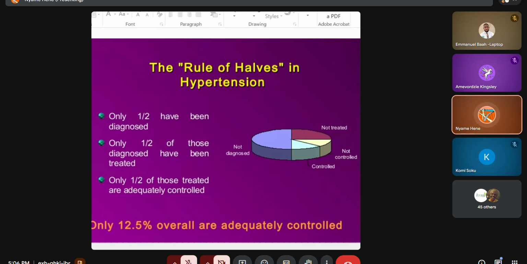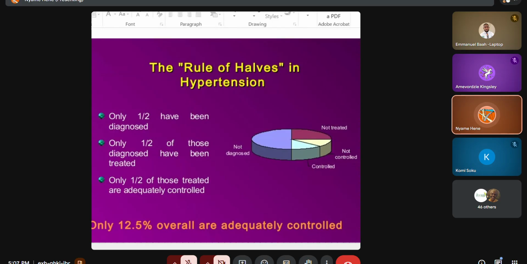Some of them are receiving treatment, but their BPs are not controlled, and it's plenty. I see a lot at the clinic, almost every time. It's just a few that you get whose BPs are controlled. Some are even on the drug, took it in the morning before they came, and they'll still record 170 over 100. You understand? So it becomes a topic of essence for us to learn about.